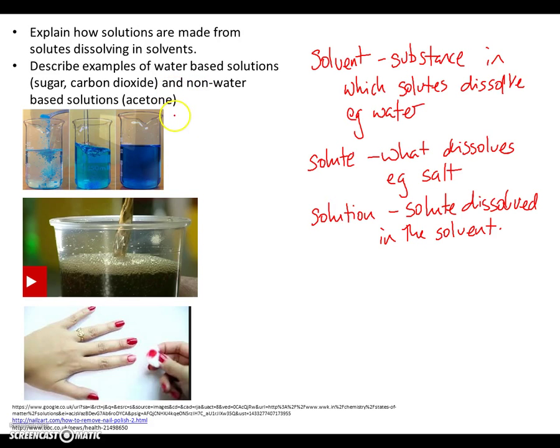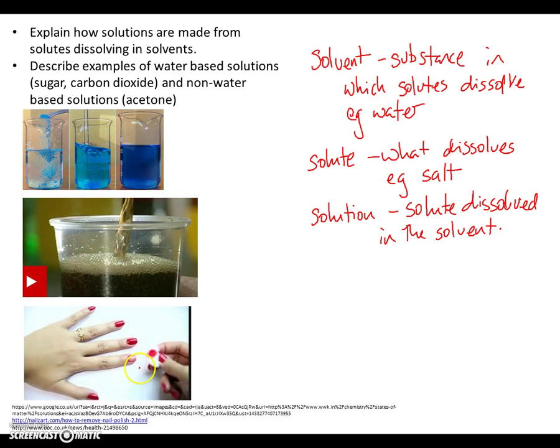You can have other types of solutions, so gases can dissolve in solvents, and a good example of that is fizzy drinks. You open your can of Coke, and when you look through the bottle, it looks as though there's no bubbles in there, but as soon as you open it, all the bubbles come out. That's all the carbon dioxide which has been forced into solution under high pressure, and when you open the cap, the pressure inside the bottle drops, and so all the carbon dioxide comes out of solution. Another example is oxygen dissolving in water, which allows aquatic organisms to respire, because they can absorb the oxygen from the water.